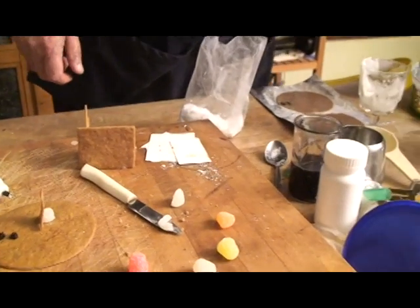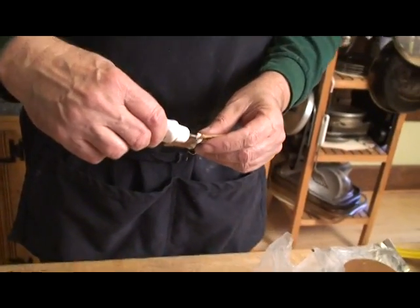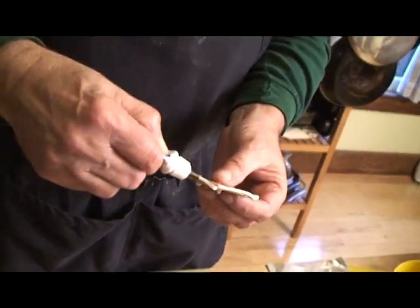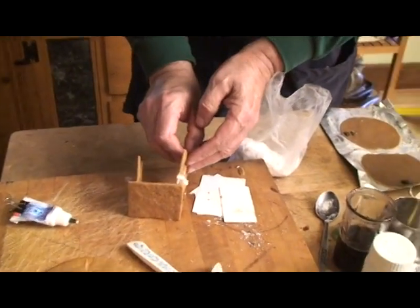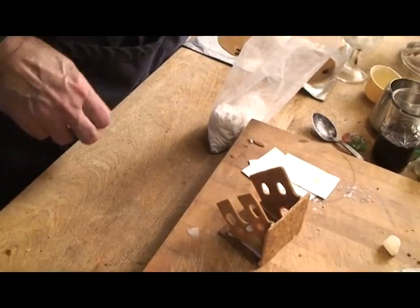When I get my back, I have a back here that's ready to go. It's got a stained glass window in it too. I don't know, maybe you can see that. Do that to it. So just a little bead. And like I said, you could have done this with the knife if you wanted to. Just lay it on there, and then put that in between the roof pieces.